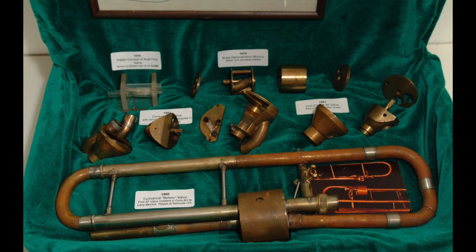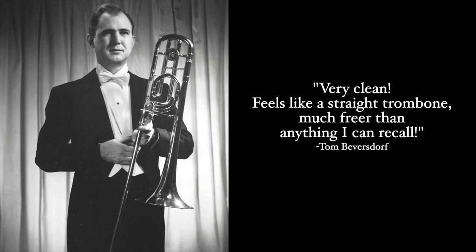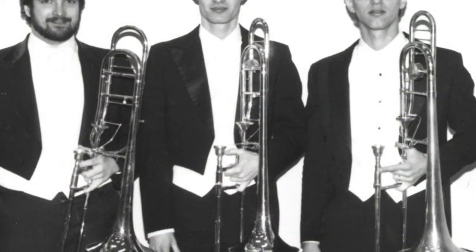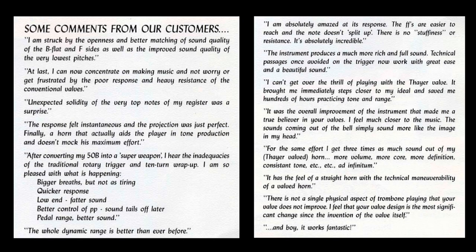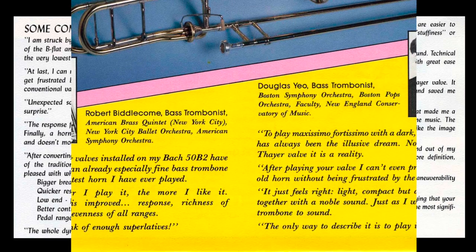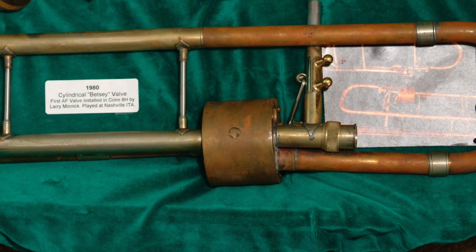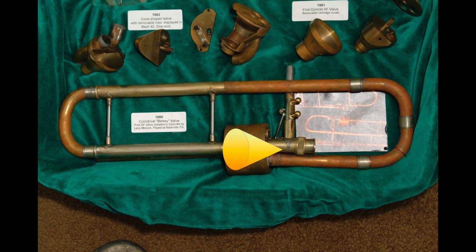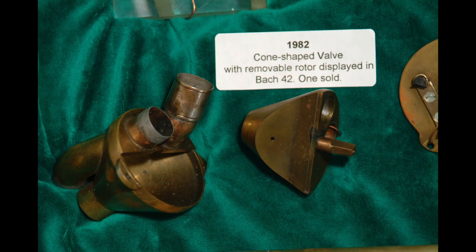In this and future redesigns of the Thayer valve, here is what people had to say. Tom Beversdorf, who died not long after the valve's invention due to an asthma attack in 1981, said: 'Very clean, feels like a straight trombone, much freer than anything I can recall.' In 1985, after the Thayer valve had evolved to the design we all use today, the entire trombone section of the Baltimore Symphony, including Doug Yeo, were playing trombones with Thayer valves. That same year, Doug Yeo won the bass trombone position of the Boston Symphony with Thayer valve number B6. While people liked how the original cylinder design played, they couldn't get over how big and heavy it was. Ed knew the Thayer valve needed to be in the shape of a cone to compensate for this. His first attempt was a canister design, but because that was difficult to seal, he later settled on a pure cone shape.